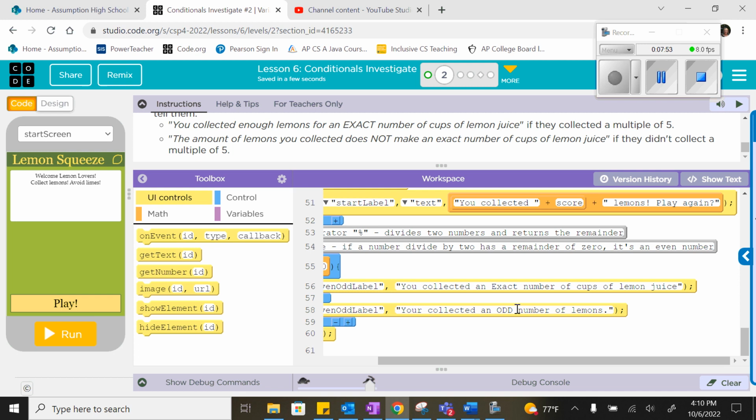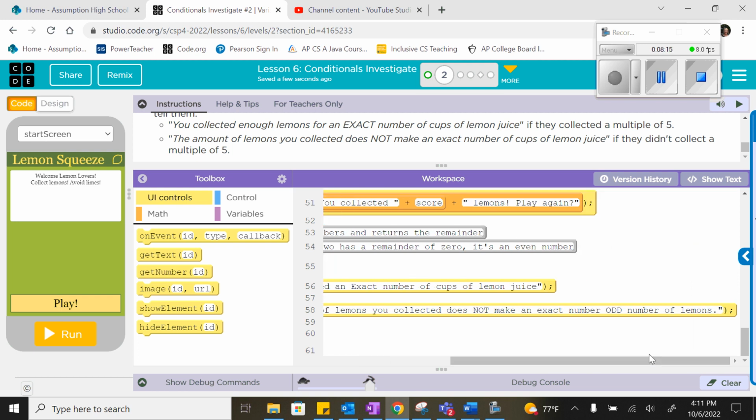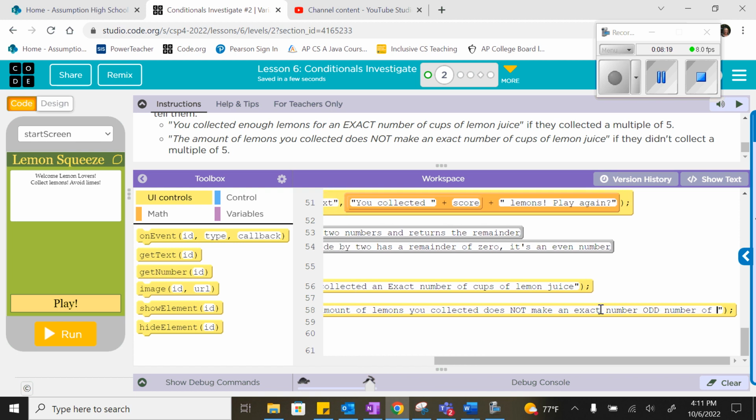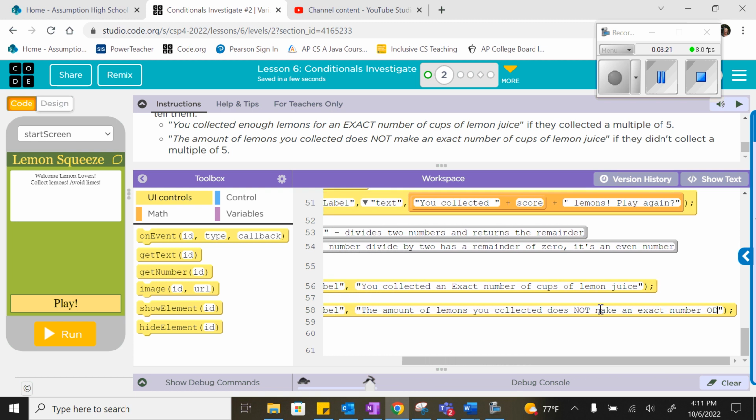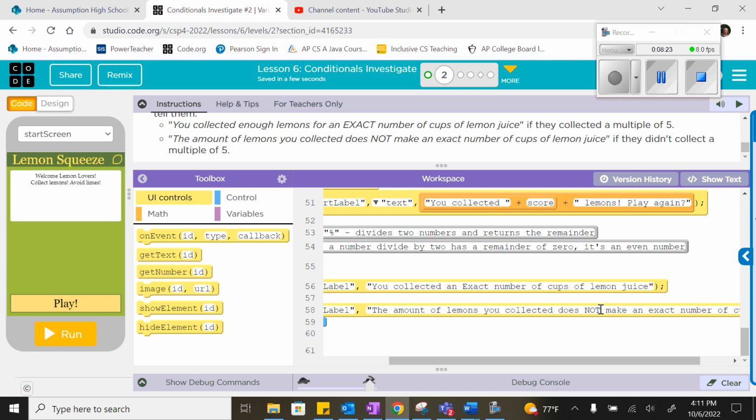Or you can say the amount of lemons you collected does not make an exact number of cups of lemon juice.